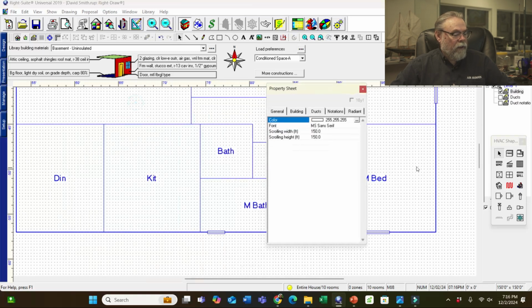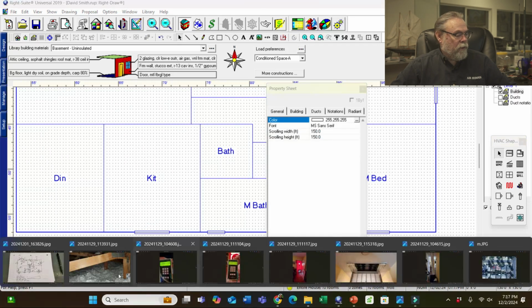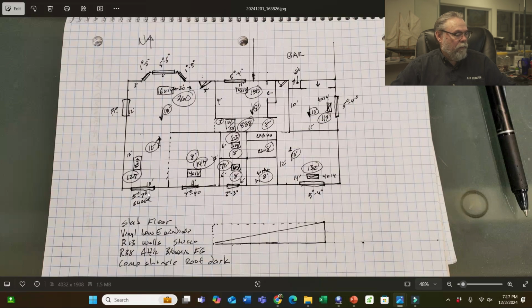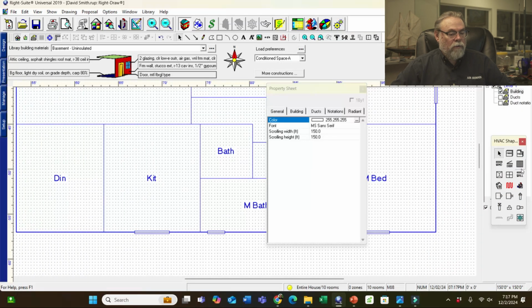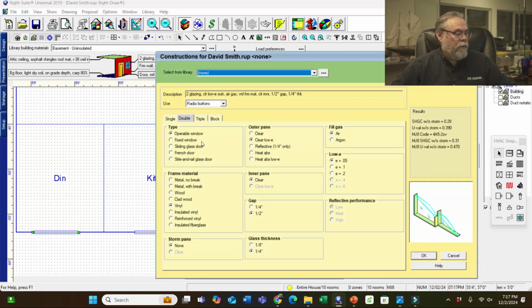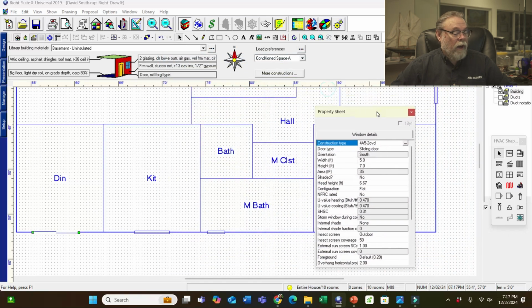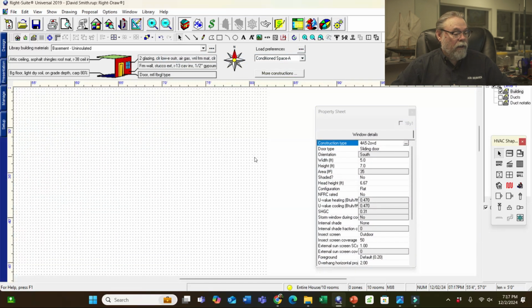Okay, now the other window for that kitchen was 4 foot by 4 foot, and let me click on a window, get it over here. Okay, so 4040. And we'll double check it. I'm pretty sure it was 4040. Yeah, 4040, and then a 5070 slider. So we're just going to click on the window over here, put in our slider. It's 5 foot wide, 7 foot tall, and it's a sliding glass door. So I click on the construction type, and I change it to sliding glass door. And wow, we're pretty much done.